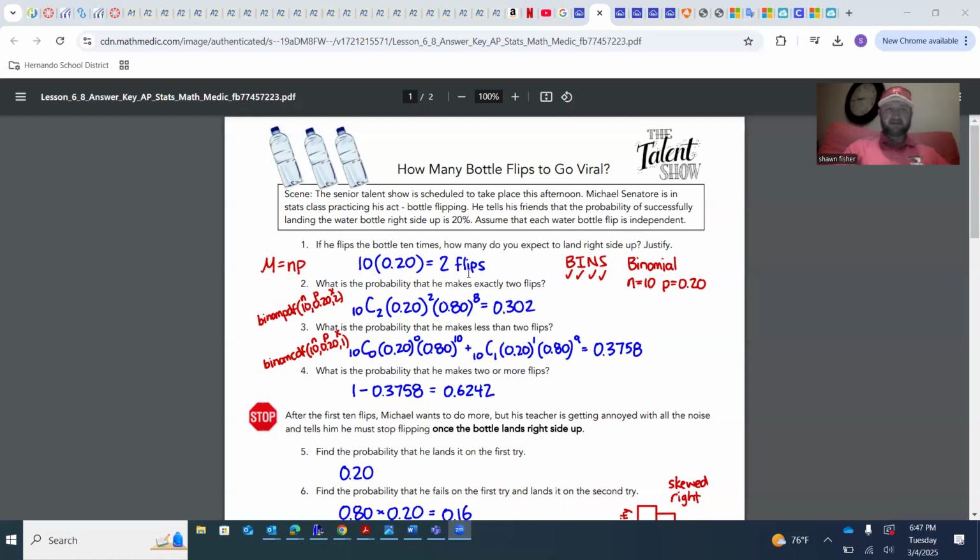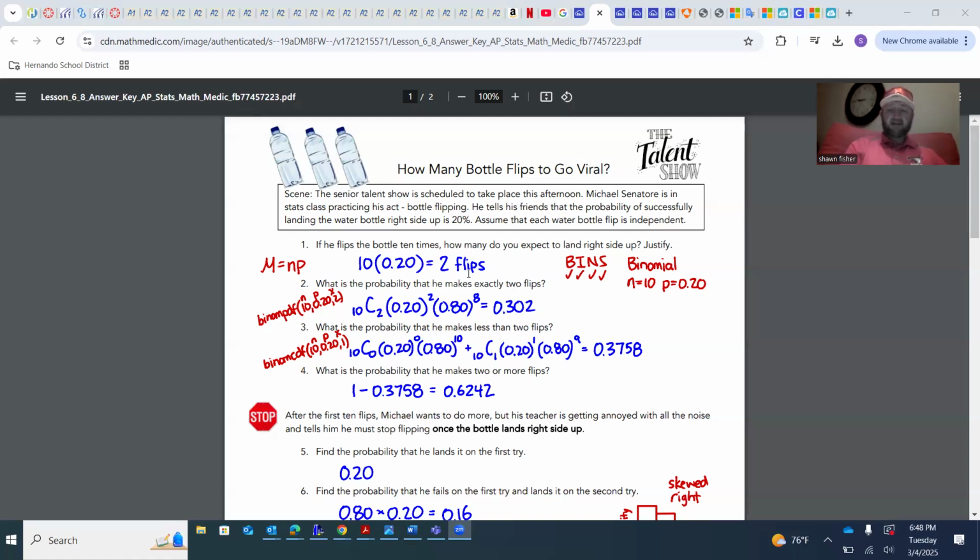The big difference between binomial and geometric: binomial says, I've got five fixed trials, and what's the probability that I get three out of those five? Whereas geometric says, how many trials does it take for me to get a success? So the wording of it helps us know if they're talking about binomial probability or geometric probability. And again, the more that you practice it, the better you're going to get with it.